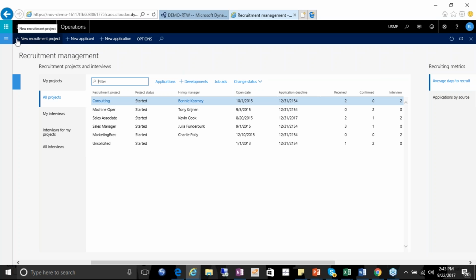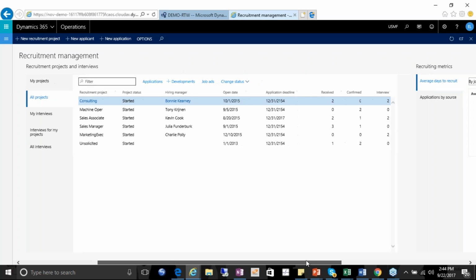And even across the top in our menu item here, I have the option to add a new recruitment project, or do a new applicant or an application. So it's letting me really work within the space that I have without having to navigate through the different modules and different links. I think this is really handy, not just for your KPIs and reporting, but for letting your users really function day to day.